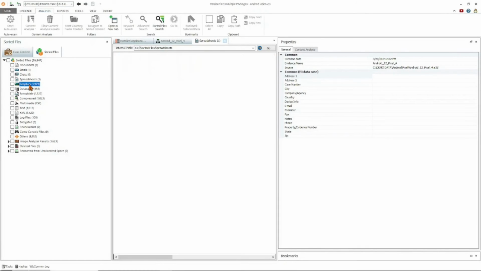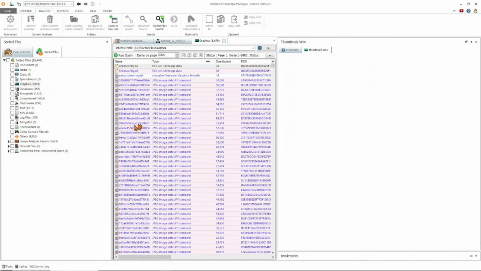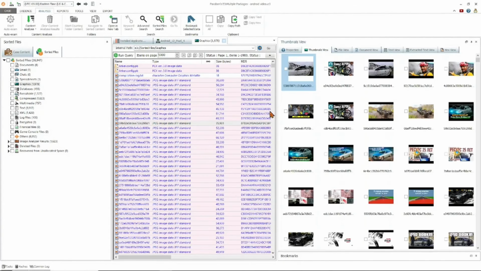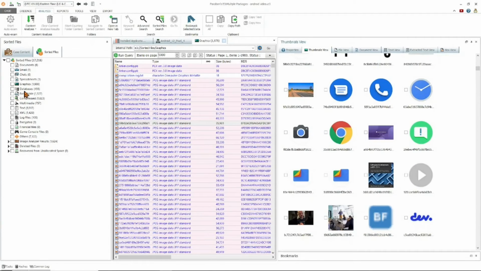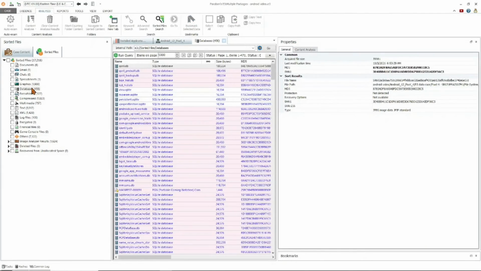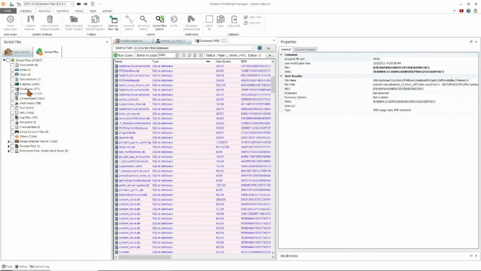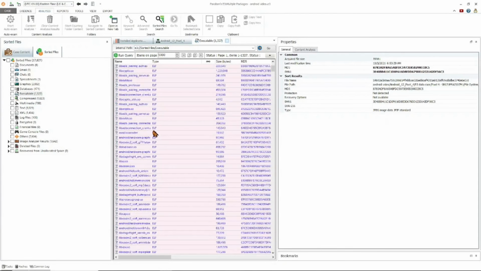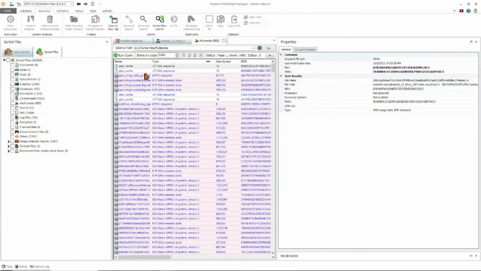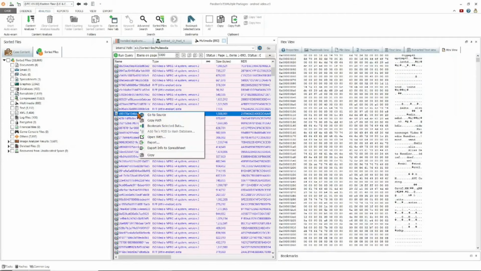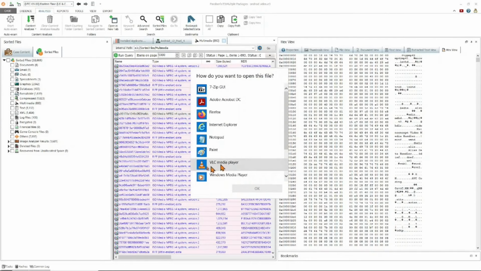If we click on the thumbnail view, it will give us a drop-down of all of those images that were sorted with content analysis. Databases, things like SQLite databases, executables, compressed, so these are going to be zip files, etc. Multimedia. This is going to be things like videos, and any of these videos at any point in time can be right-clicked and opened with, and that will open it outside of E3 with the viewer of your choice, may it be VLC or Windows Media Player. You have over 100 different viewers built into E3, and you can easily open data outside of E3 as well.